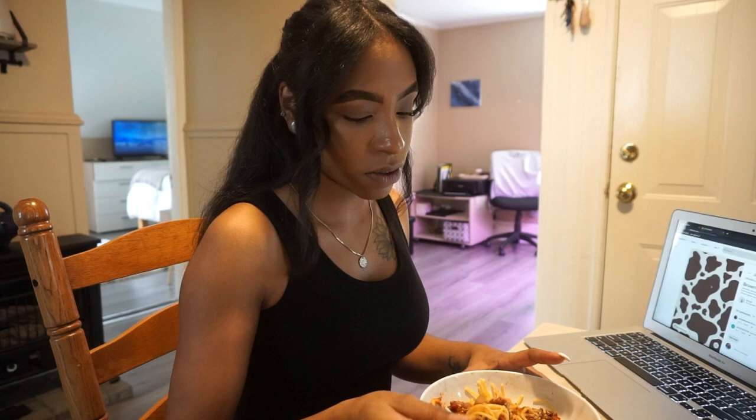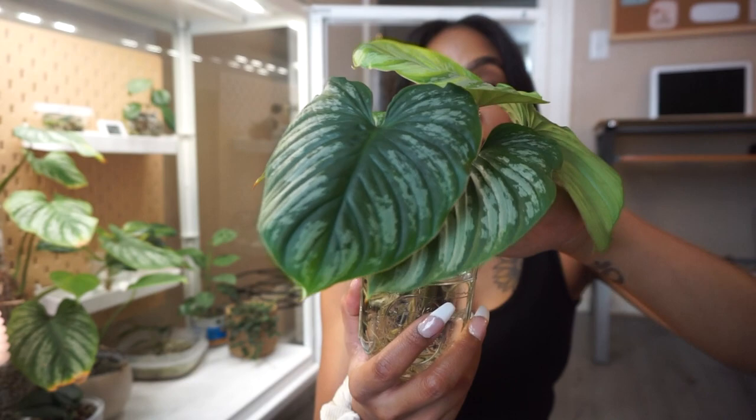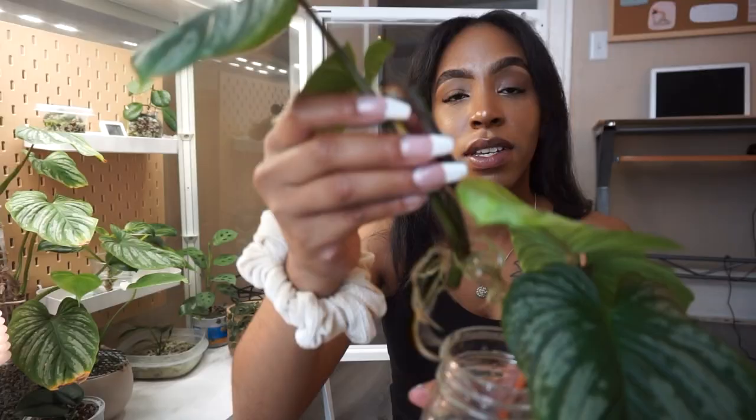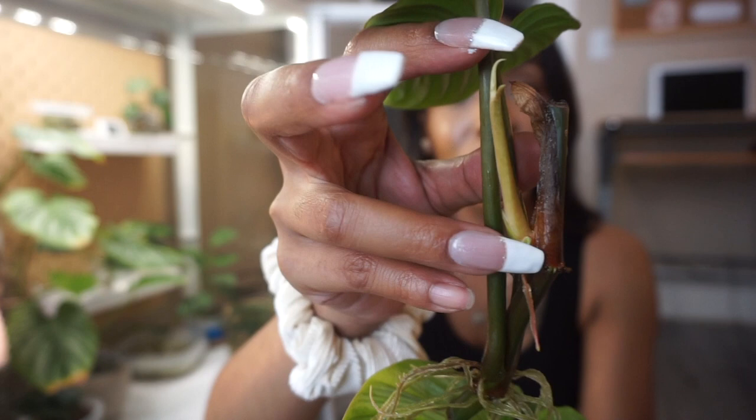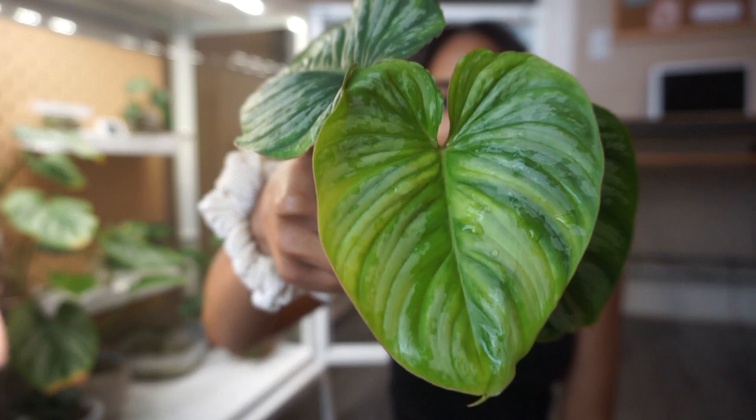I feel like I should get on the floor. Okay, so the first thing I wanted to show you guys in my IKEA greenhouse cabinet are my philodendron mammii propagations. They're currently propagating in water, and they have some pretty good roots. A new growth point on this one. Right there, we have a new leaf coming out. So excited for that. And then we have this one right here. And this is the newest leaf that came out. It looks a little bit discolored, but sometimes they do, and then they harden off and look fine. So I'm hoping that happens with this one.